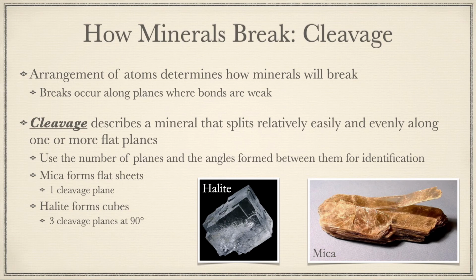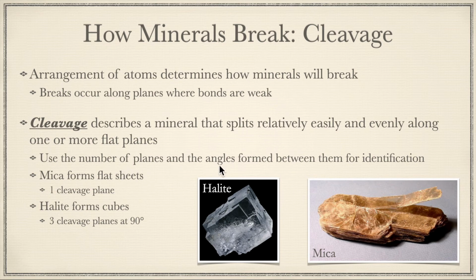Now, how minerals break? Cleavage. So arrangement of atoms determines how minerals will break. So breaks occur along planes where bonds are weak. So if you have weak bonds, you're going to have breaks occur there. So cleavage describes a mineral that splits relatively easily and evenly along one or more flat planes, like the halite here breaks along 3 different planes and forms cubes. Mica has one very distinct plane that it will break along.